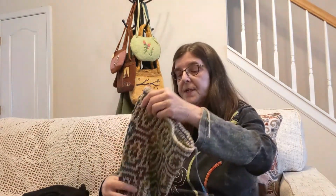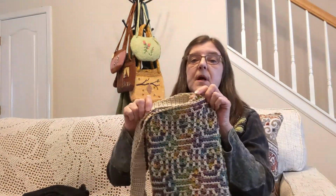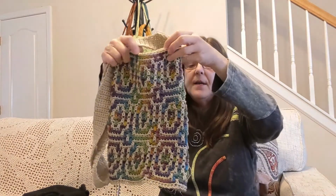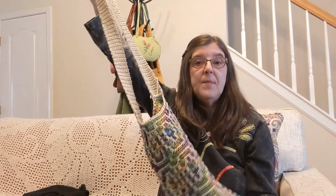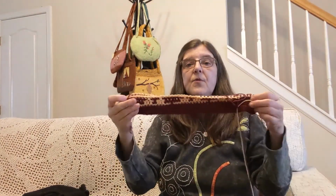Some of the quite large bags, tote size bags, probably don't need to be lined, but smaller bags, certainly something crocheted like this, needs to be lined. So I find it very exciting to look forward to seeing this lined and usable, and knowing that I can make more mosaic crochet and other crochet techniques and be able to know that they can be lined, so that makes them more usable. It makes people like them and want to buy them.